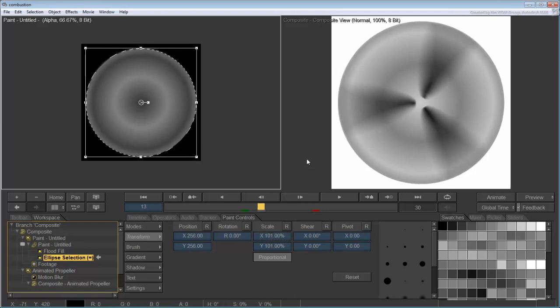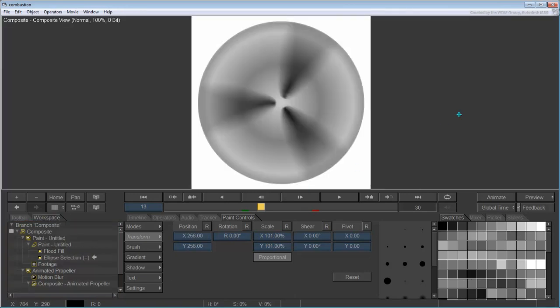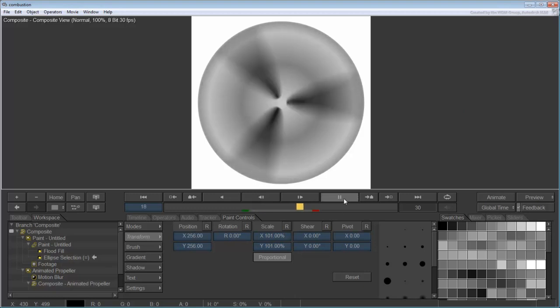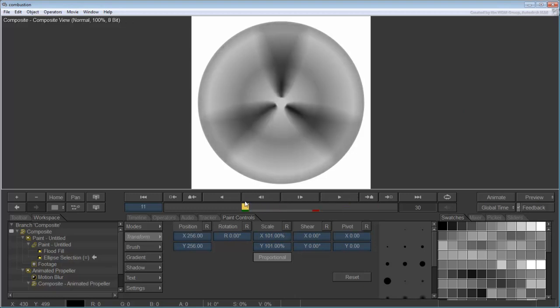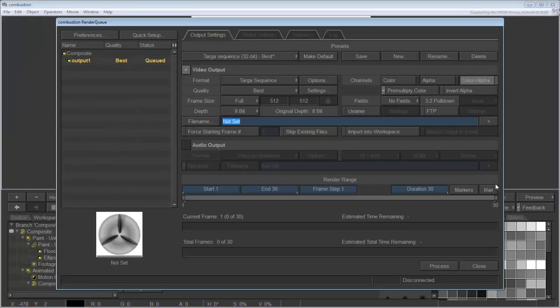Go back to the right viewport and set it as a single active view. Choose File, Render. In the dialog that appears, choose the image sequence type you want.